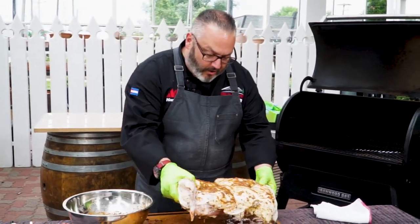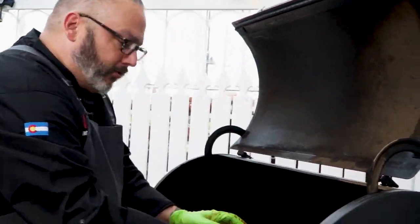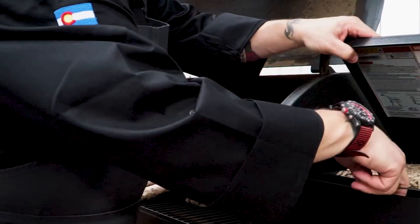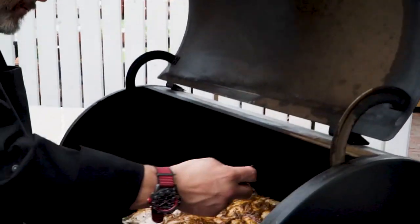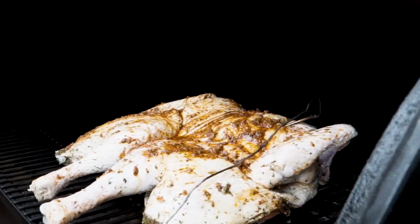So we've got the turkey all set. We're going from the board into the Traeger. We're gonna load it right in the middle, just like that, guys. We'll go ahead and put the probe in there. We'll show you where you wanna load that probe, because that, I'll tell you what, is going to be super helpful. We're gonna go into the thickest part of the breast. We'll get that all loaded in there just like that. We'll plug it in, and now the beauty of that Wi-Fi, we're gonna track the temperature of the turkey. Let's get cooking.